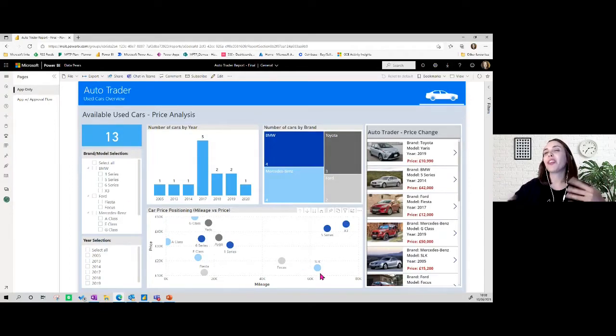And for some reason, as the owner, I want to change the prices of my cars. I want to do my analysis here in my report, and I want to change the prices directly from Power BI. I don't want to go to another application and change my price there. No, I want to do it directly here.